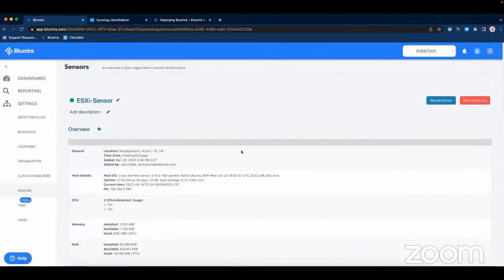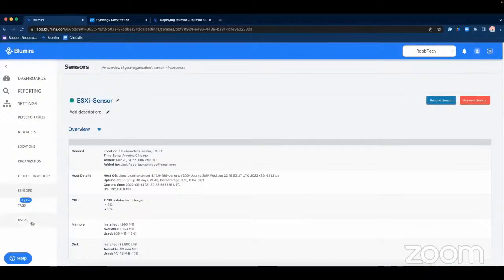So again, I'm very happy to say that should you burn that down, it's about 30 minutes worth of work or less, depending on what it costs you to redeploy a VM. And then about 5 minutes or less on the Blumira side, and you're done. So it's not a lengthy process should that VM get burned down, and your cloud connectors are unaffected.